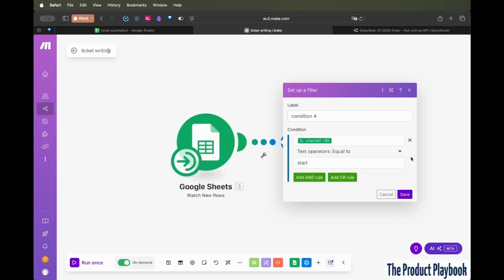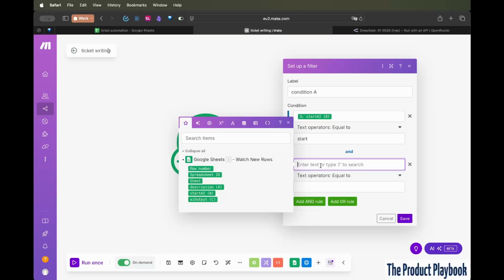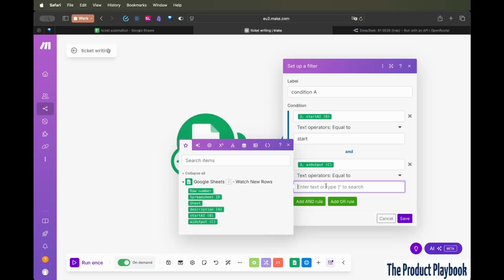So when this value is in that column, this is one of the conditions for this to start, but we also want to ensure that we're not overwriting already output data from the LLM. So we also want to specify that in our output column, it's empty.